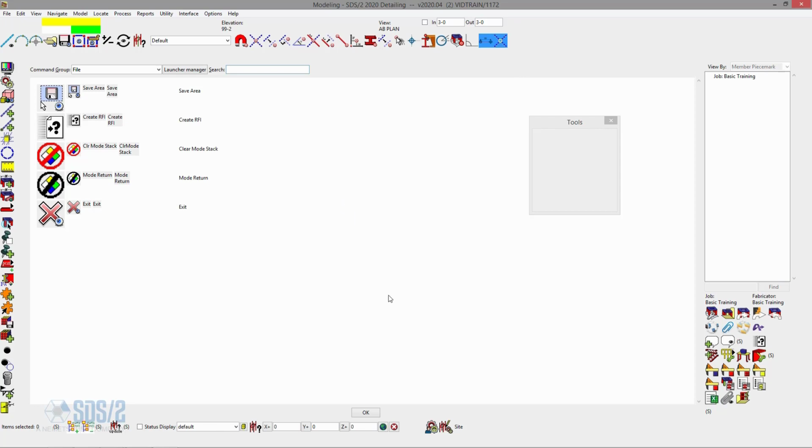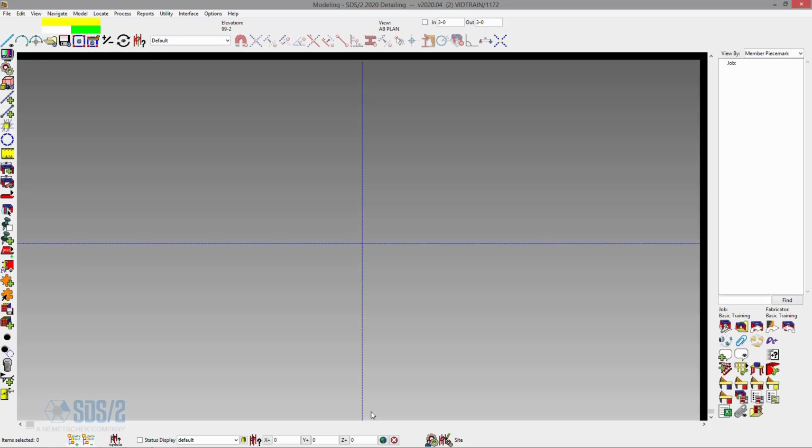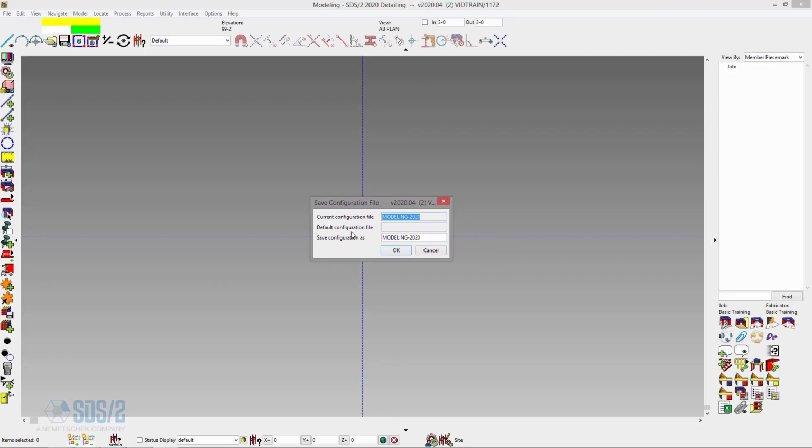Once you're done modifying your toolbar, you will say OK, and it'll prompt you, do you want to save your configuration change? If I say OK and save over the modeling 2020, it will then save over that default modeling window. Your toolbars are global files. This means that anyone running out of the same directory that are all running the default modeling 2020 toolbar, if one user makes a change and saves over that default toolbar, it makes that change for anybody that's using that default toolbar. So you can create your own custom toolbars by just adding your name or any sort of custom configuration name that you want for that toolbar.